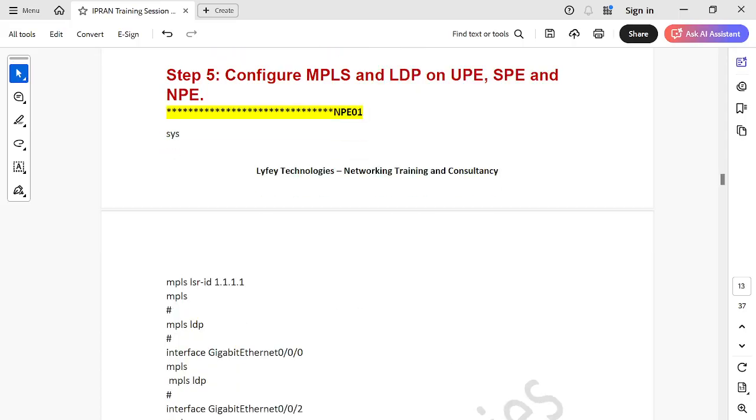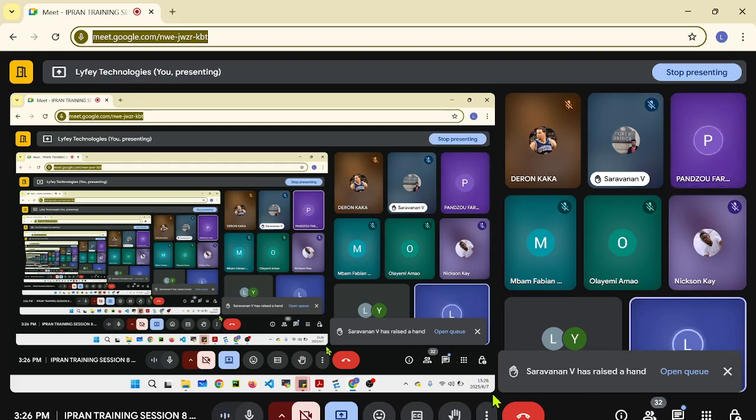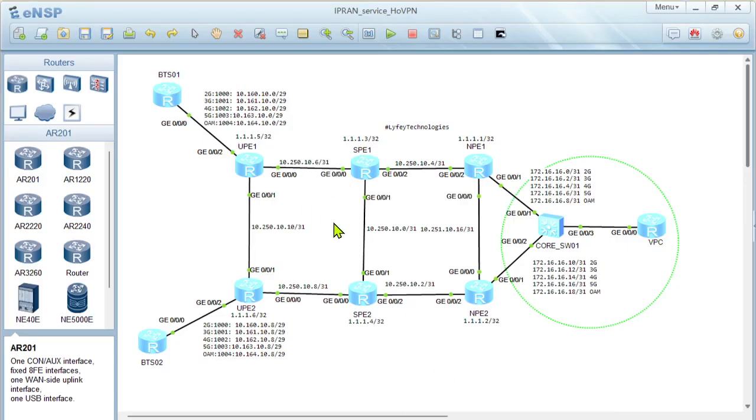As we are talking about the ring, I just want you to show me on our topology the different rings that we have, access and aggregation. For the access ring, it starts from the SPE towards the UPE. The aggregation ring brings in the SPE and the NPE. So you see we have NPE, NPE, SPE, and SPE. They are forming an aggregation ring. This is an access ring from the SPE towards the UPE.